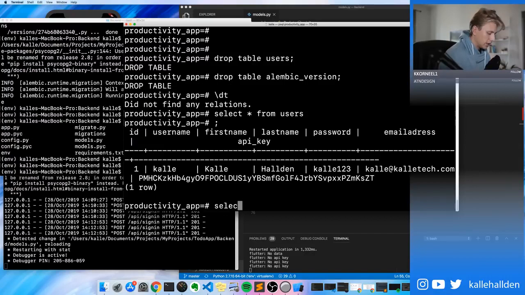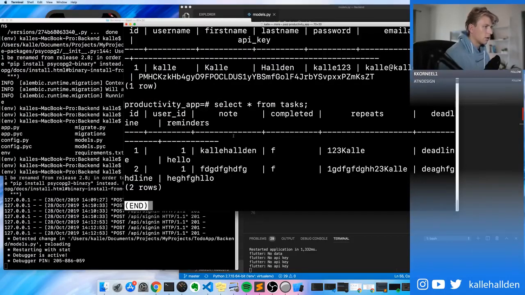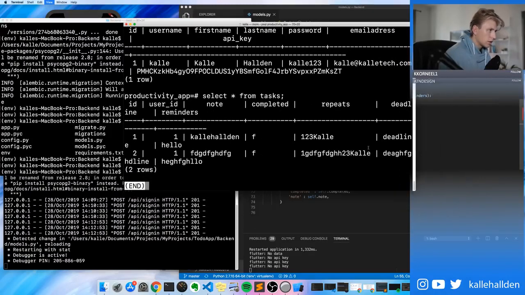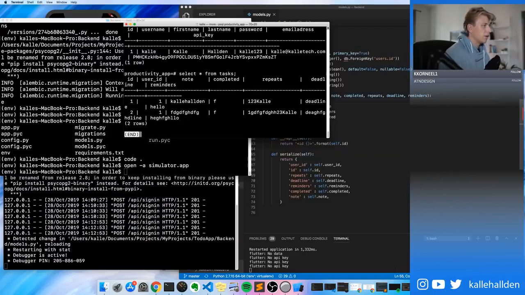Select star from tasks. Okay. So I think we do have a task here.